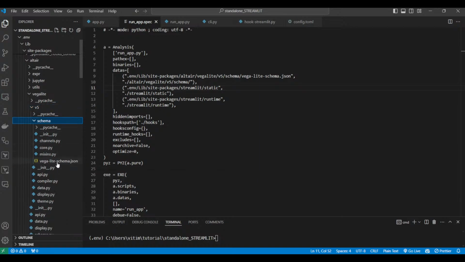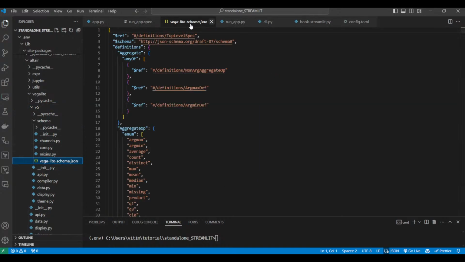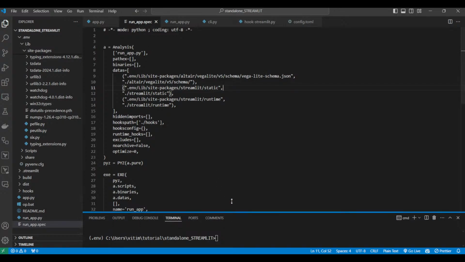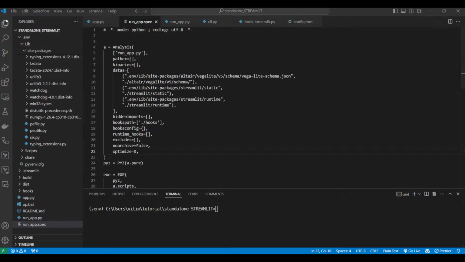Schema, and this guy is right here, V5. Okay, no panic, no drama. Now great. Now we just hit build with this spec.